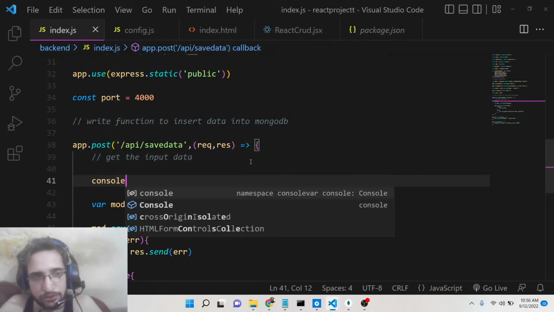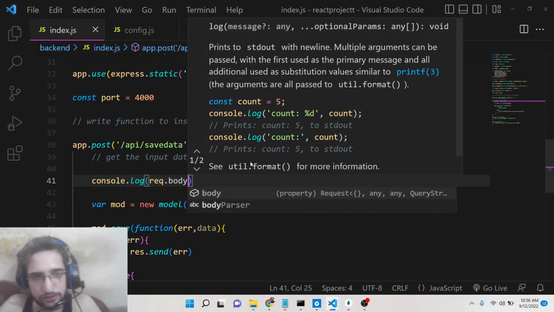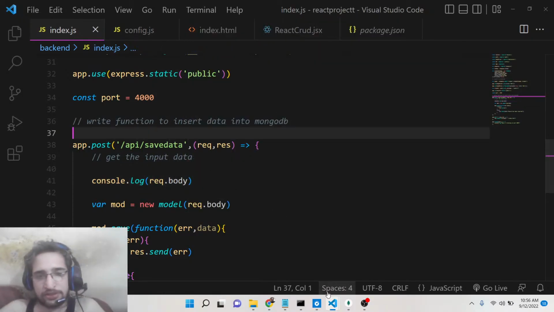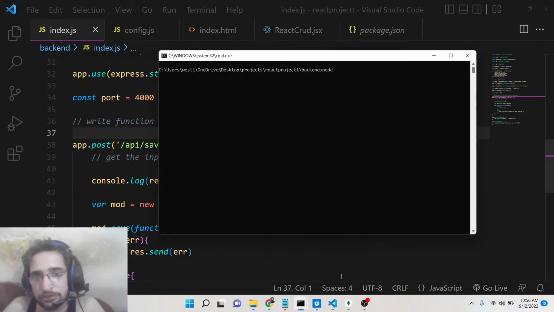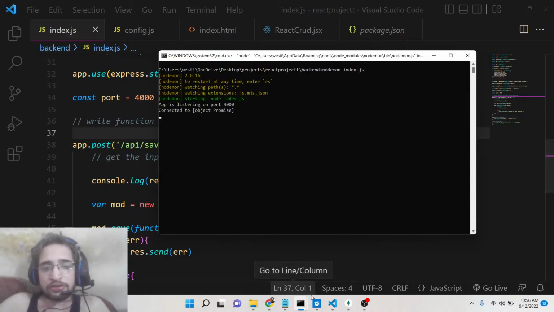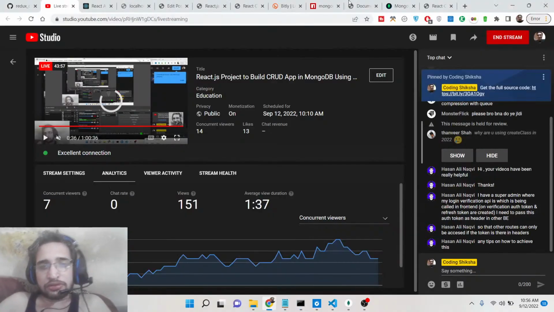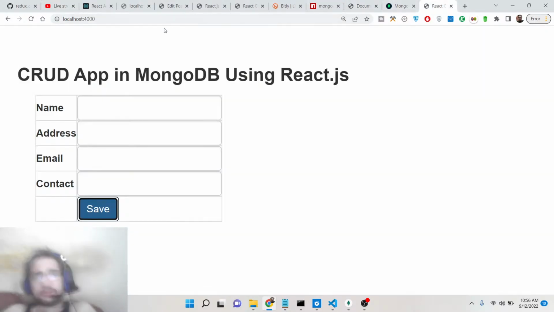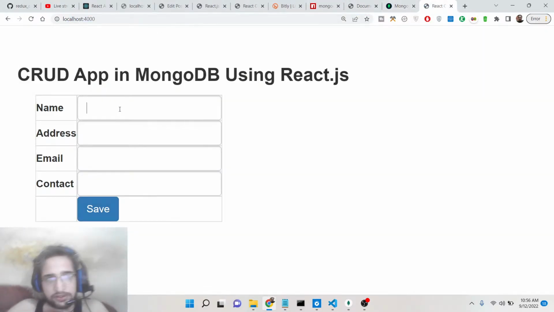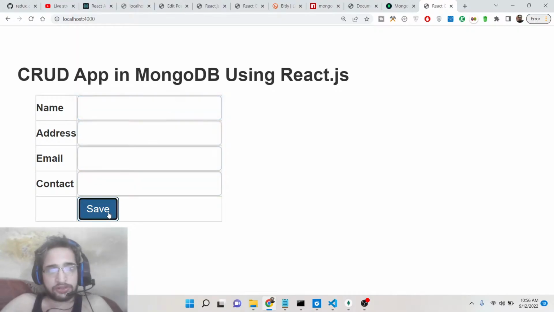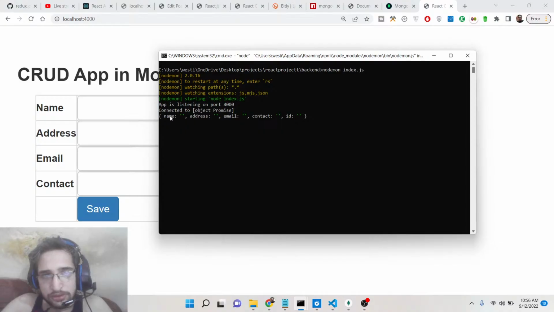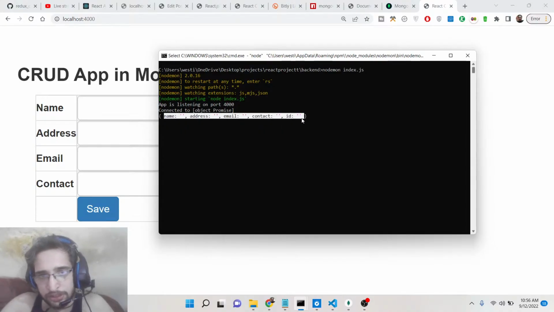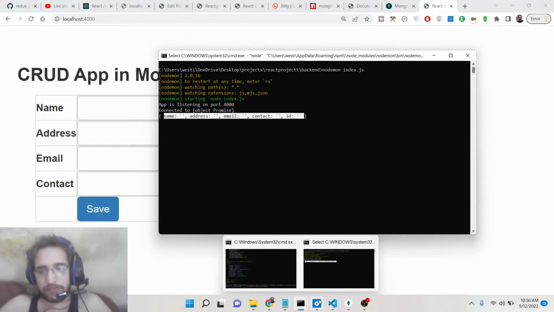So let me just console log the request body to check if the data is there. If I refresh it now, guys, and type the values and click on save, you can see it is coming empty. Why is it coming empty?